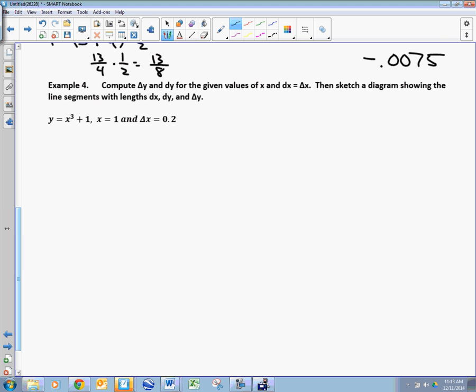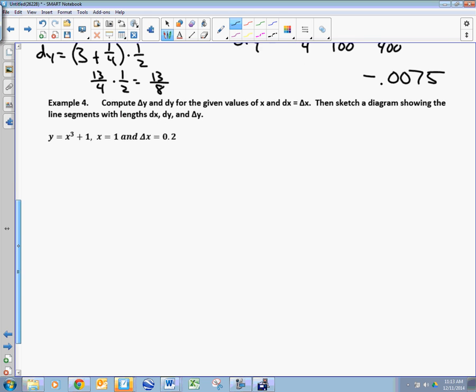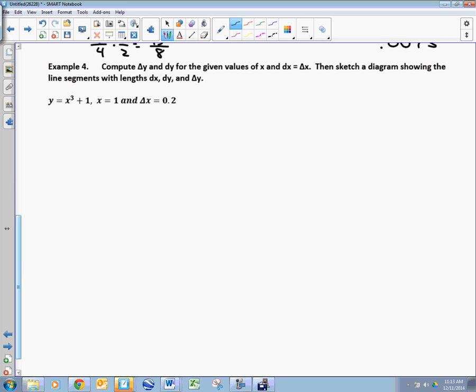Okay, we don't have a lot left that we have to do. We have to do this problem. We have a couple on the back side. You'll be able to work on your homework. So, yes. 20. So, we'll for sure get through example 4 here.